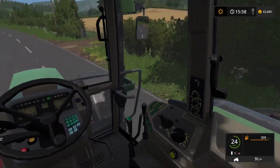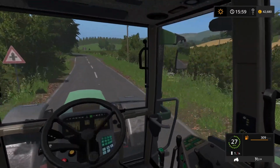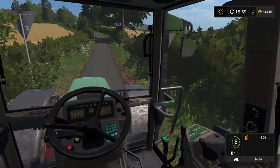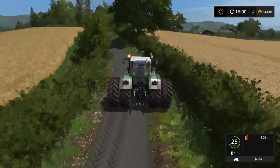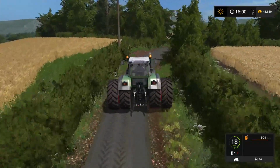Now, this is one of my fields here. This is our barley. We're going to have a look into that, because there might be an opportunity for us to come up here sooner to get some harvest, rather than staying down where we are in the field of rape. I'd like to get that oilseed rape in first. It might not be possible though, so we'll have to have a look-see.